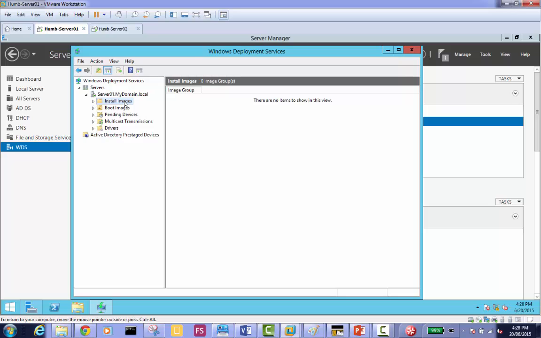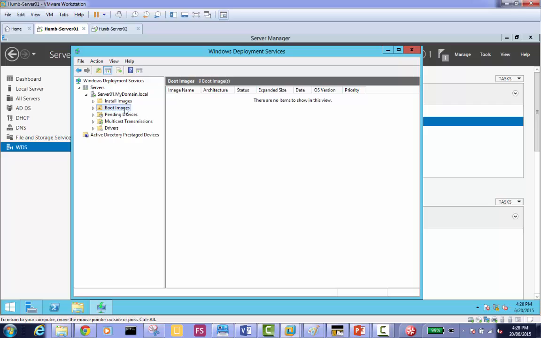So let's go for deployment of the server. We all have the server operating system, right? Same steps are for the client, same steps are for the server. So the server operating system will be Windows 2012 R2, right? Everyone has that. If everyone has that, then the first step is, you must know where the ISO image is in your laptop.